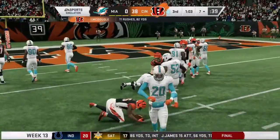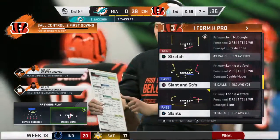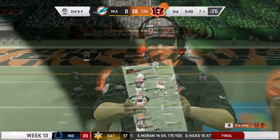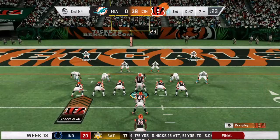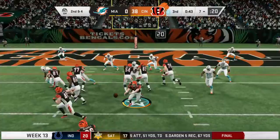And here he'll get it down to the 7. It's a 6-yard pickup, and it gets him to 2nd and 4. Third quarter, and you've got the lead. You're not ready to go into that 4-minute offense to close the game out, but a running game can really benefit your team right now.